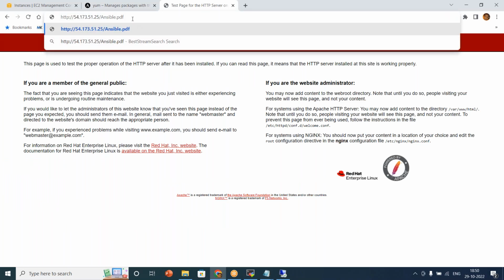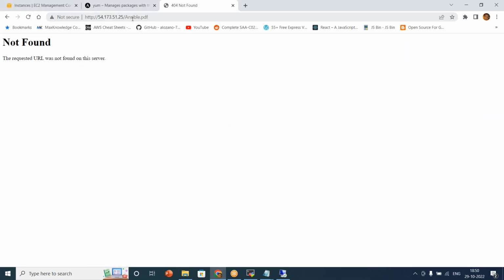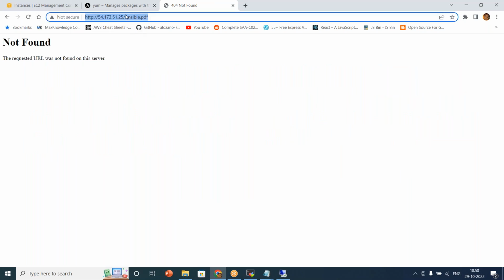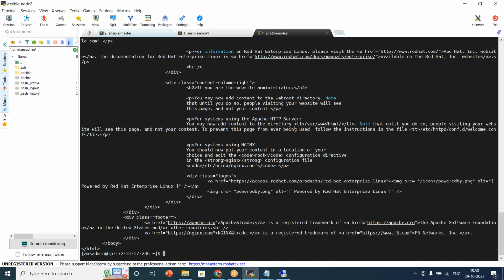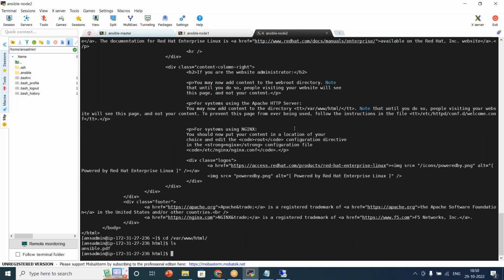If it is there successfully, then it should show. What happened? Ansible.pdf. Sorry, it's a small case. Okay, it's a small case here.